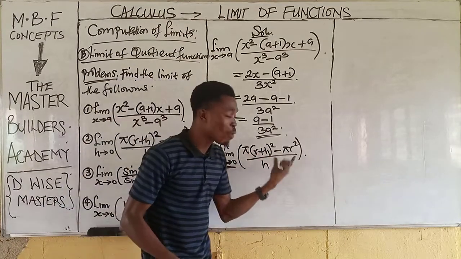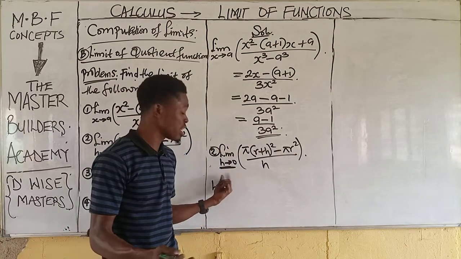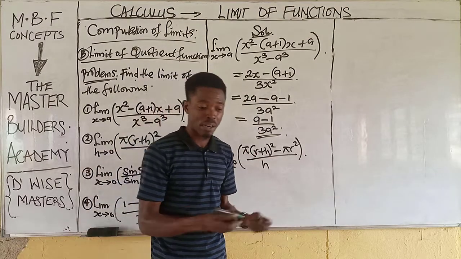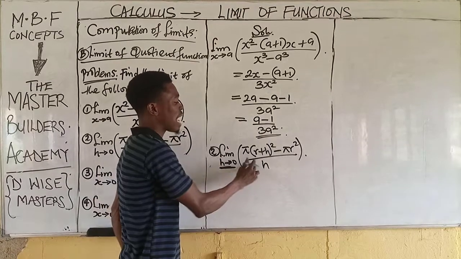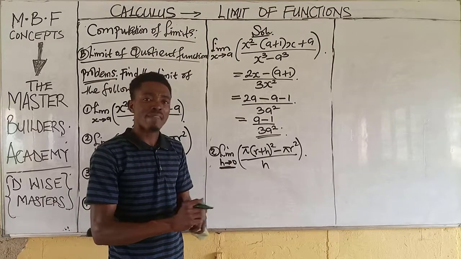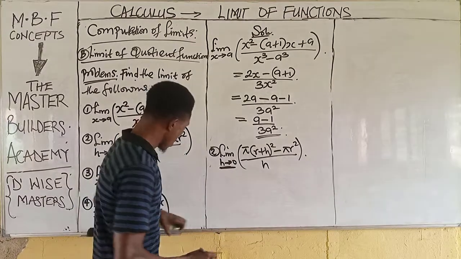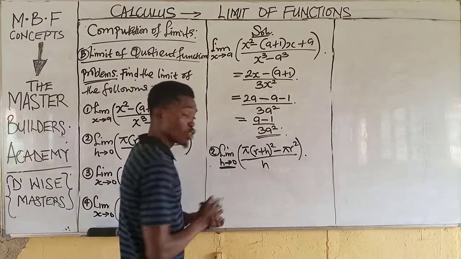That is to say, r is a constant if this function is a function of h. And equally, we know that pi is constant. It's a constant value. All right. Now, all we need to do here is to what? Differentiate, having ascertained that if we input the value of h at the denominator, we will have an undefined expression. So we substitute the value of h. And when we do that, we will quickly differentiate this function using L'Hospital.